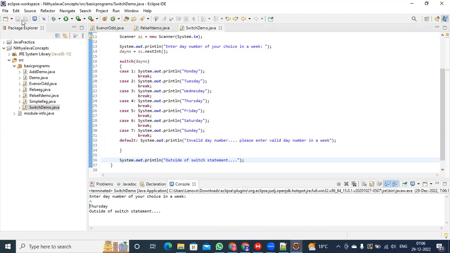Now if I execute one more time and enter 0, it shows invalid day number, please enter valid day number in a week, and the control comes out from the block.